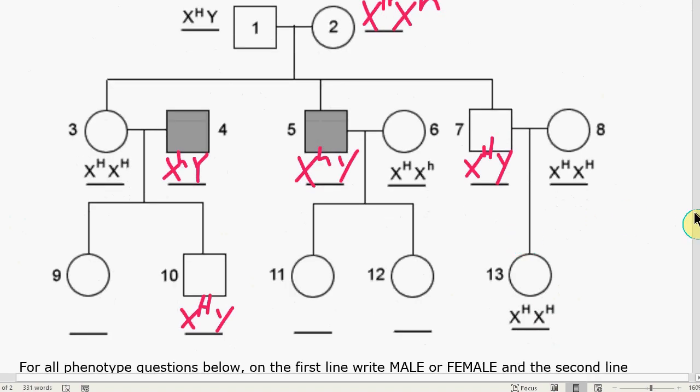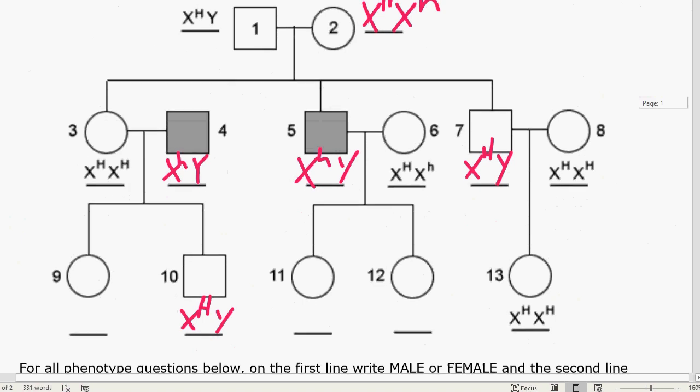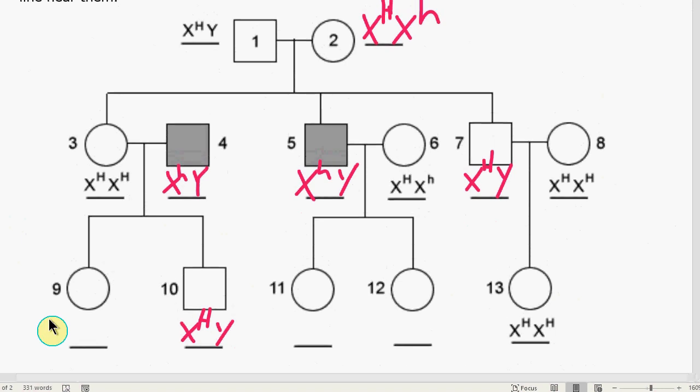Let's see if we can figure out numbers nine and eleven and twelve now. Number nine is a female, so we know that they have XX chromosomes, because all females have XX. She does not have hemophilia, so that means one of her genes has to be a capital H. She has to get the capital H from the mother, number three. So the capital H has to come from them. The other X chromosome has to come from dad, so the only X chromosome that dad has number four is this X, little h. So she has to get the X, little h from dad.